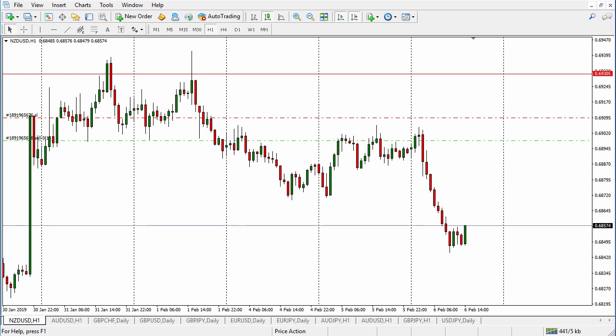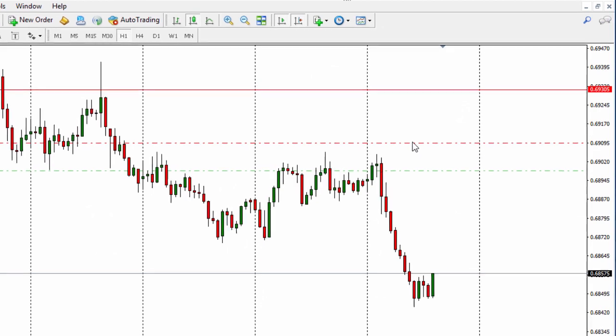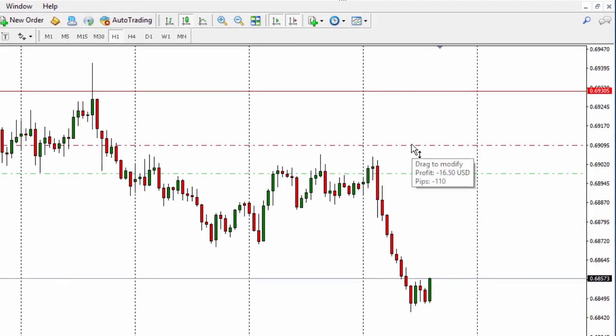Then why do I now have a stop loss order below the lower line of the prominent resistance zone which I drew on the daily time frame of the NZD-USD currency pair all of a sudden? Okay, please allow me to explain my reasons to you. But before then, let's quickly look in a portion of the profits accumulated from this short trading position, shall we? At the moment, my total risk on this short price reversal trading position is minus 11 pips, which is about $16.50 since I only sold 15 mini lots of the currency pair.